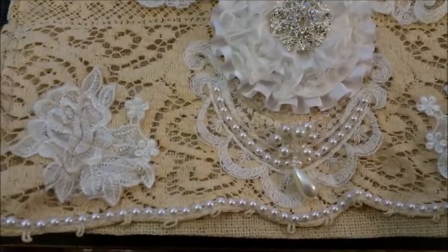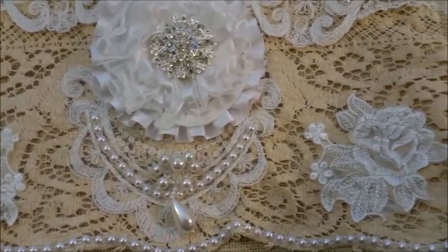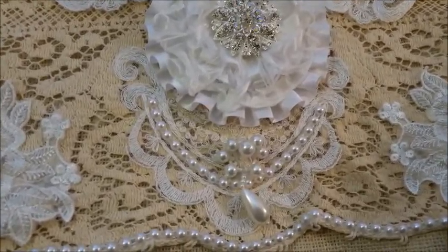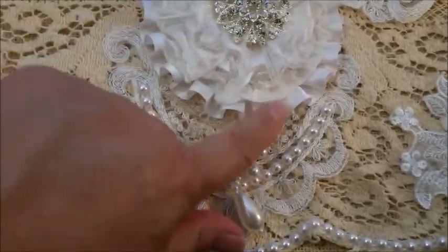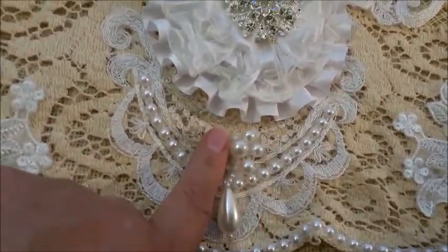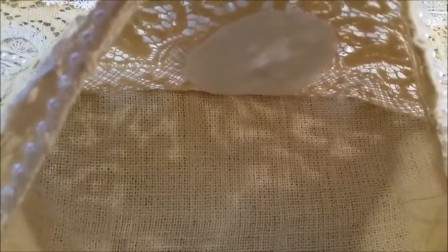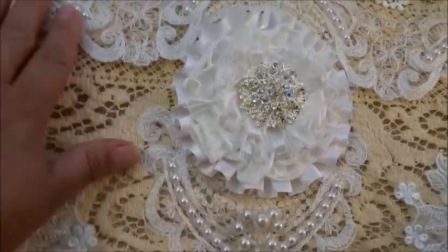I used it to embellish and added some pearls there. Over here there's another applique — those appliques I did purchase; they're brand new on Etsy. And you can see I added this cool little trim that has those pearls and then kind of dangles down. Let me show you that it moves — see, this moves, and these move also. It's actually a trim. I did sew it down and reinforced it with something underneath, and I also glued it down. So this is a combination of all pieces — a little bit of sewing so it wouldn't completely fall off.